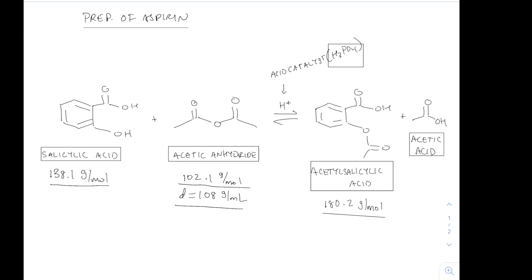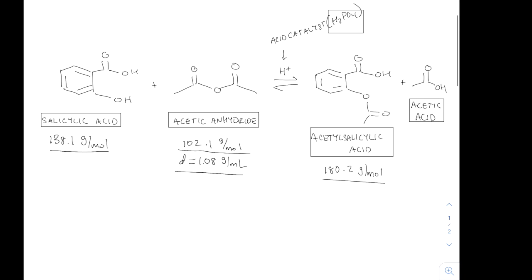And so I really just want to point out that the purpose of this concentrated phosphoric acid is basically to create a lower activation energy for the reaction, which means that the rate of this reaction is going to be much faster, and it's going to require less heat, so we can heat it to like 50 degrees like we are, as opposed to like 100 or 200. And it's also going to be much faster than if we were to leave the phosphoric acid out.